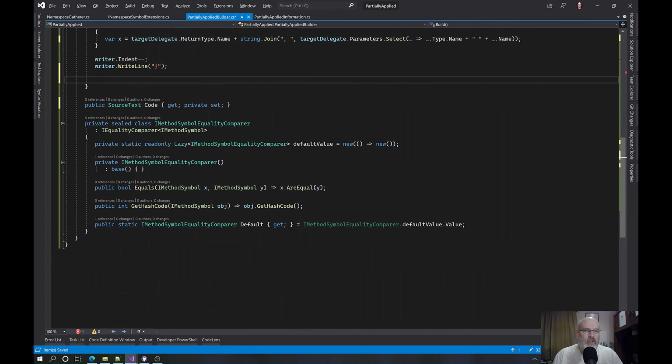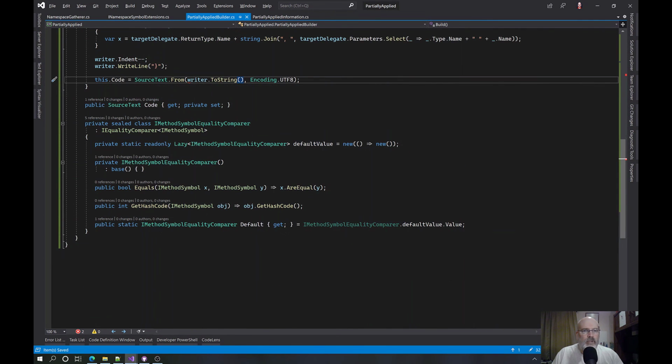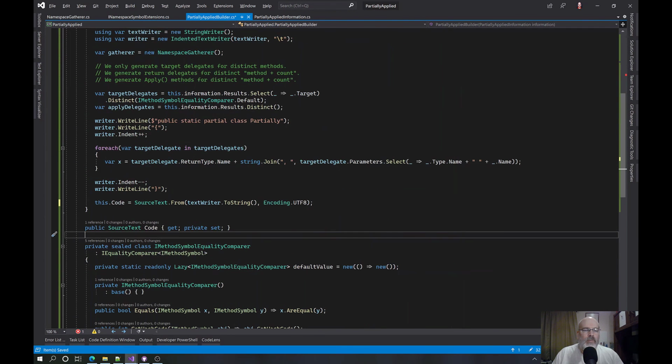So at the end of all of this, we're going to say this.code is equal to source generate text. What is code? That is writer to string. Because writer here is the string writer. No, we want the text writer in this case. There.